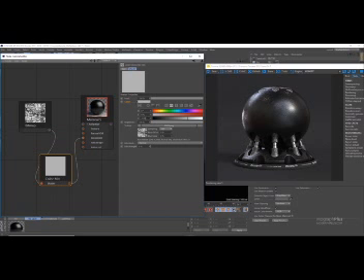And at 50%, we are using both the map and the value equally. Obviously, you can use any other value between 0 and 100%. For example, if I set it to, let's say, 10%, then 10% of the map and 90% of the defined color will be used. For now, let's set it to 50%. So now the reflection glossiness is coming from both the color and the texture that we have defined.